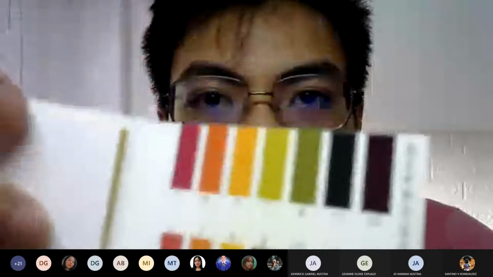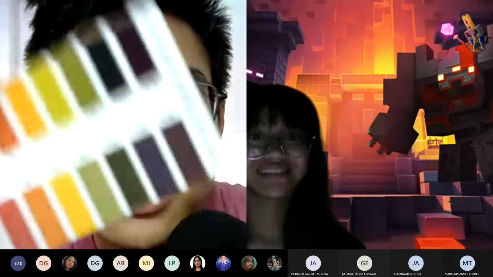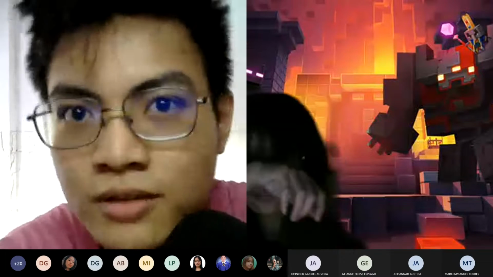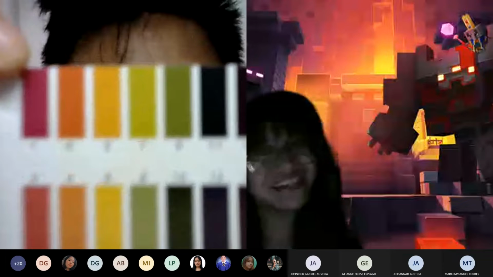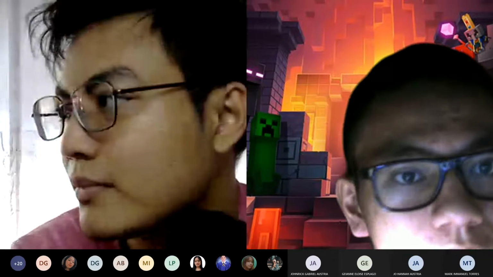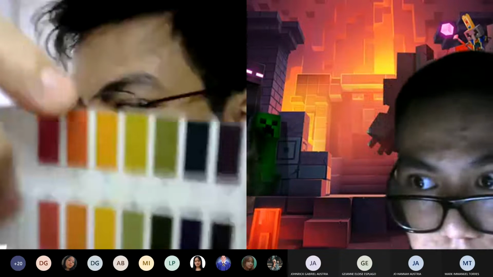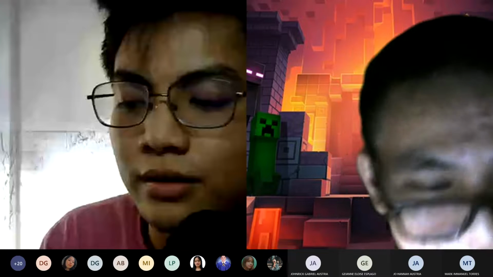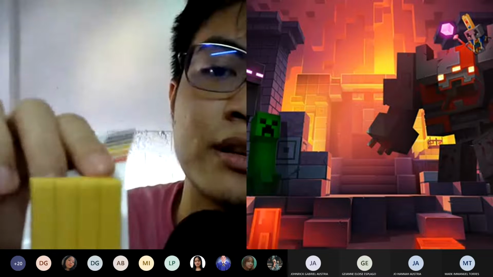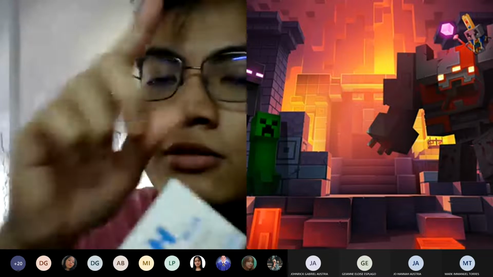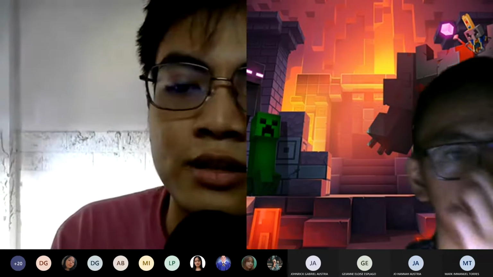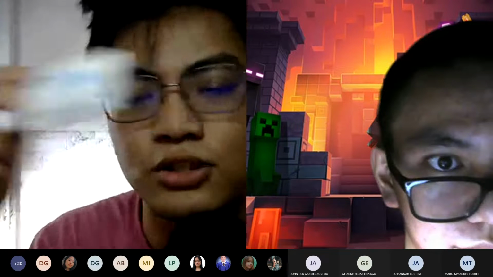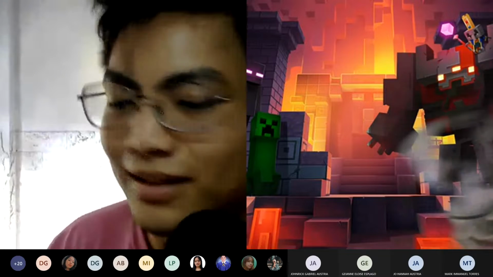I tried using this sa vinegar and it gave me a pH of 3. pH 3 yung vinegar kasi natin. So yeah, this is accurate, no. So I highly suggest you to have this type of pH paper. Okay? And marami siya. You have 80 strips here. This is enough for the entire course. You only need to purchase one, but in my case, I purchased two of this kasi wala lang. It's cheap eh. Yan. Okay?